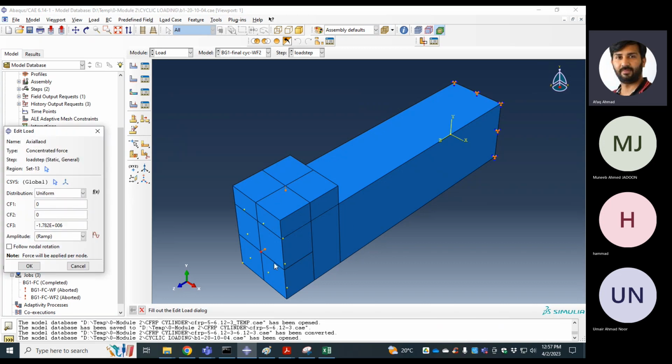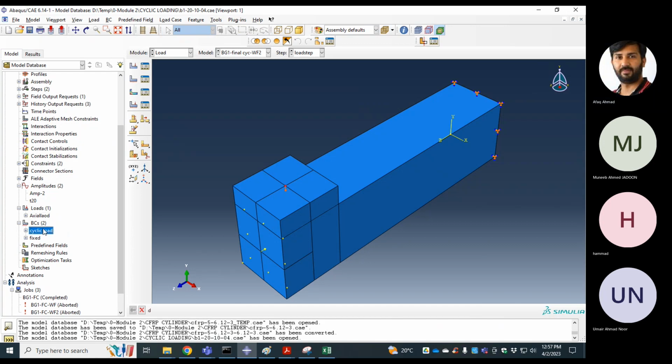The axial load is applied on this point with the ramp amplitude 2. So I'm giving this amplitude here. If I have nothing, I just mention the ramp. This is a concentrated load. No, this is the load, sorry.